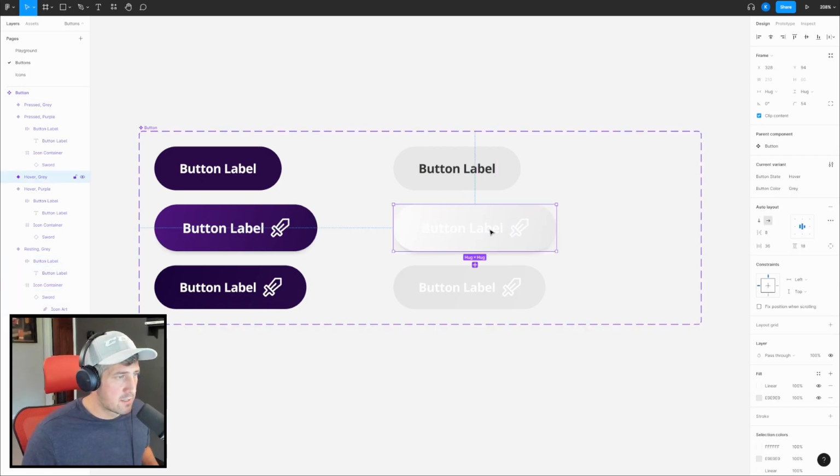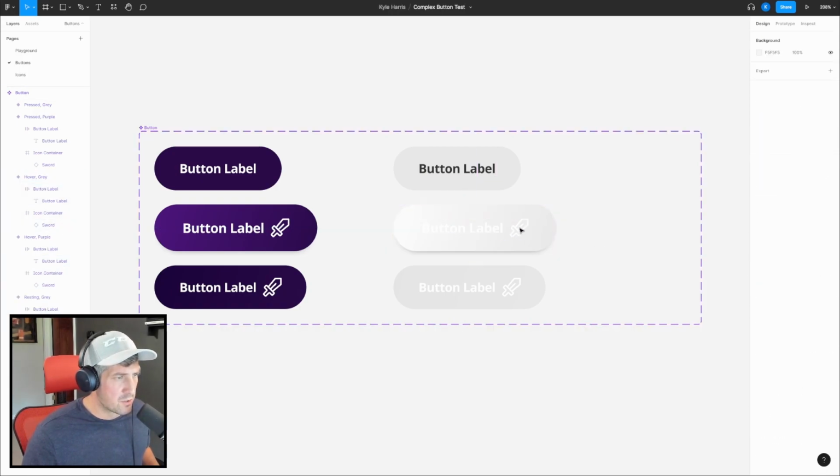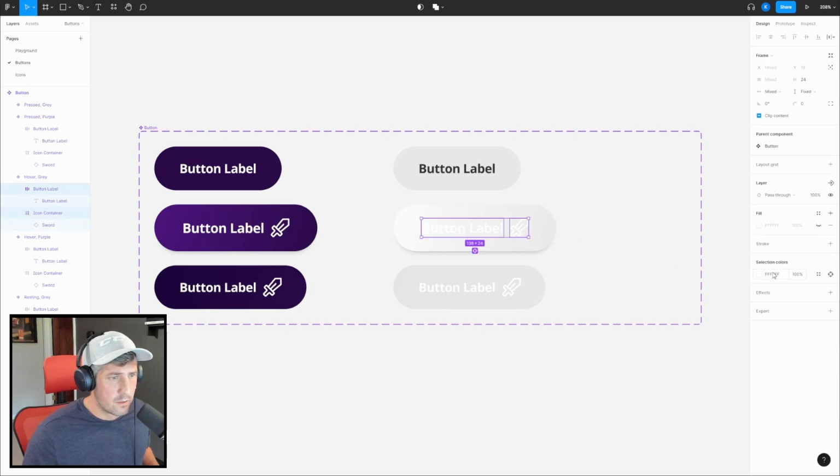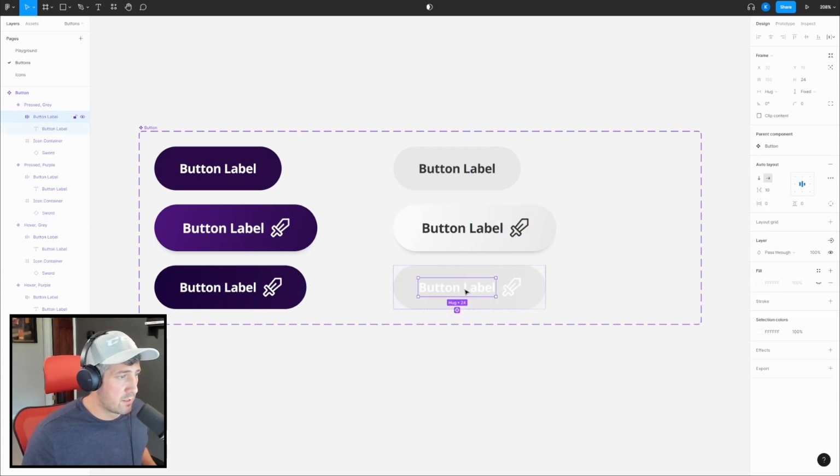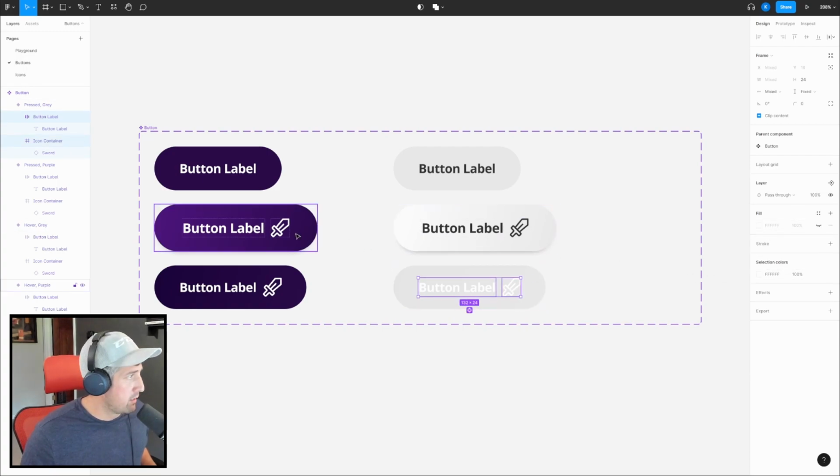We'll copy that. I think it was just 333, but we'll make sure. Not 333FF. No. 333, yep, and it's showing up correctly. And then here, perfect.